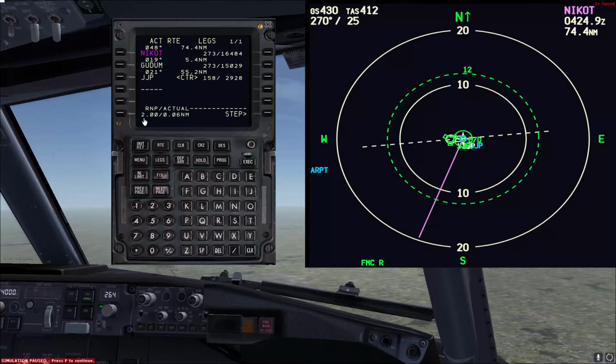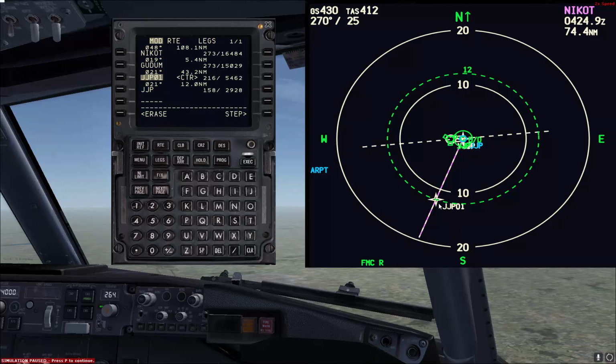So I'll go back to the next page, take the VOR again, and then plus/minus 12 miles. That is just to pull a point along your route 12 miles from the VOR, and that's going to be our first point on the DME arc. And as you can see, it is there.